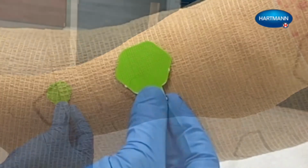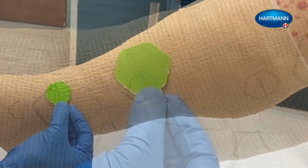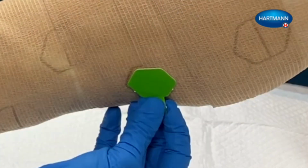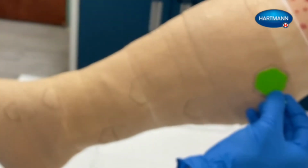Press out the perforated hexagon template and use it to check the correct elongation of the second layer. If the indicator is correctly stretched, you will see the printed indicator at the edge of the template.